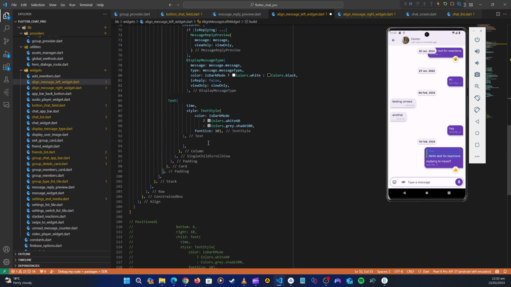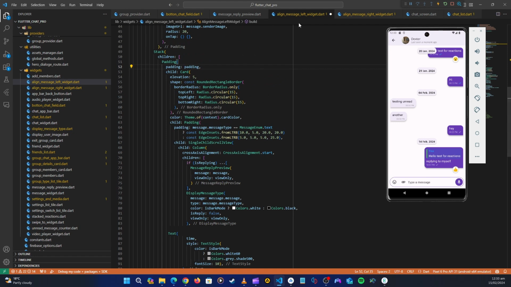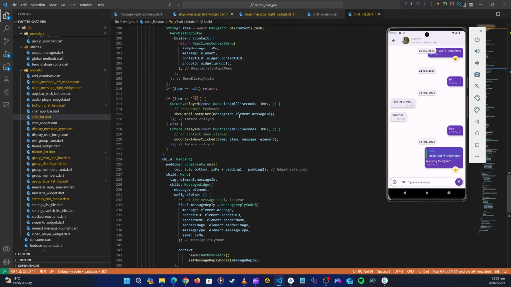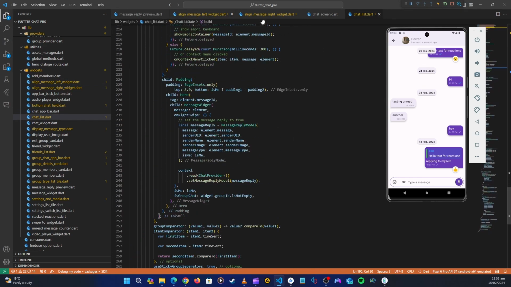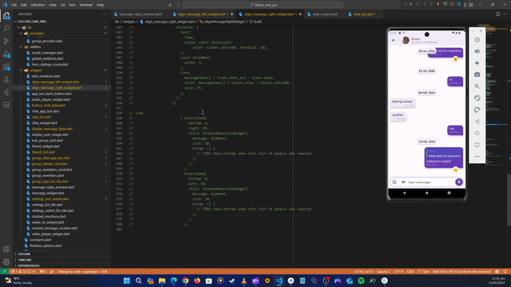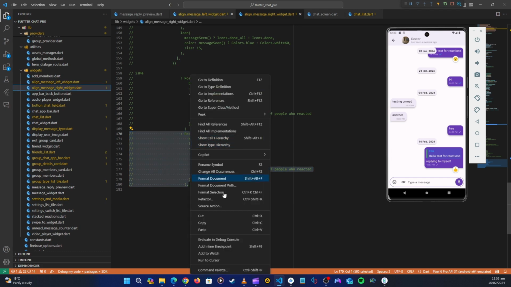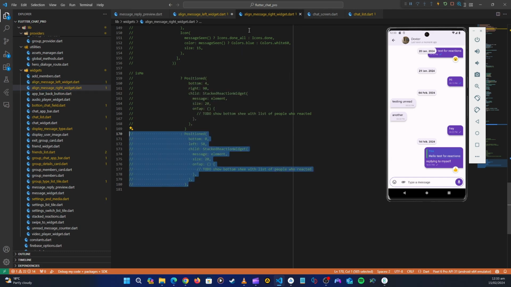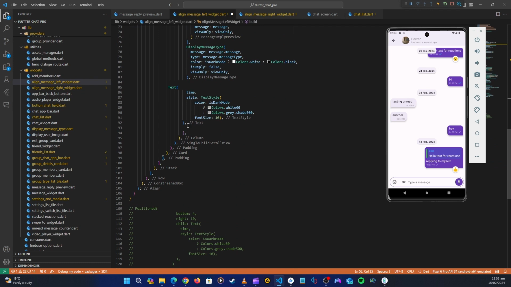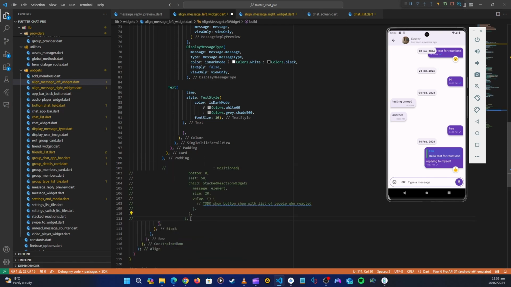We are just missing the reaction. So we just need to close the bottom chat field, even this chat list, and then we save them here. So this was the reaction for this side, and then inside the stack widget here, after this padding, we need to paste that.